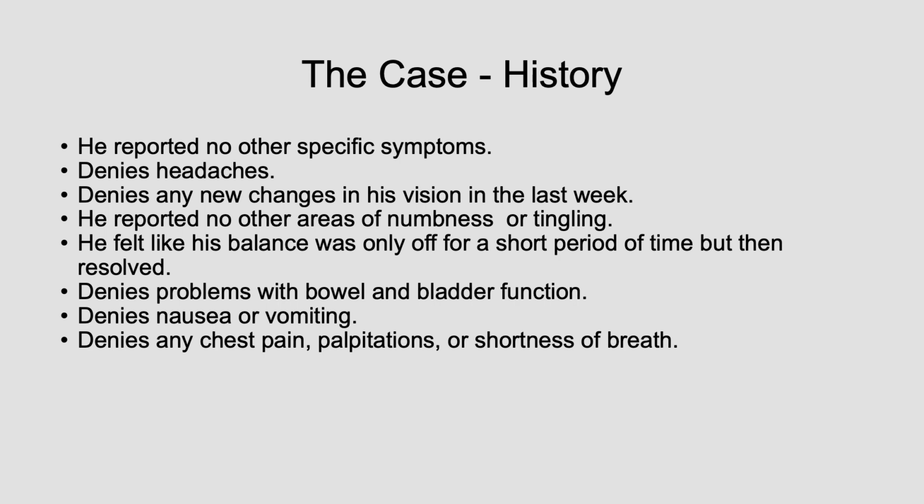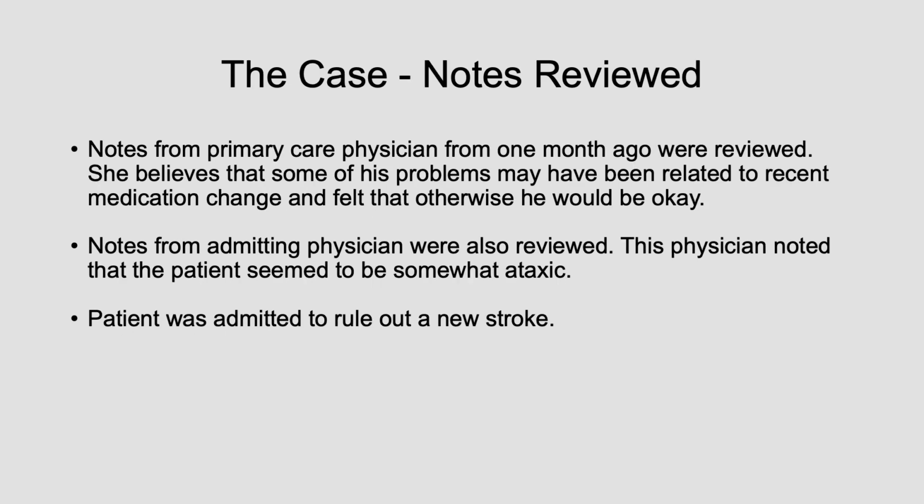So this is what the physician feels is appropriate in this case. So notes reviewed. Notes from the primary care physician from 1 month ago, the one that looked at the double vision, were reviewed. She believes that some of his problems may have been related to recent medication change and felt that otherwise he would be okay. Notes were also reviewed from the admitting physician. This physician noted that the patient seemed to be somewhat ataxic, off balance. Patient was admitted to rule out a new stroke.